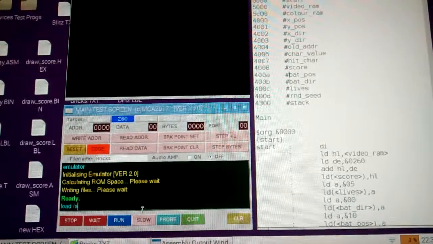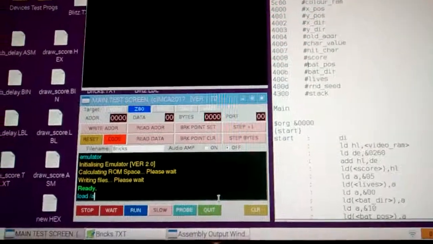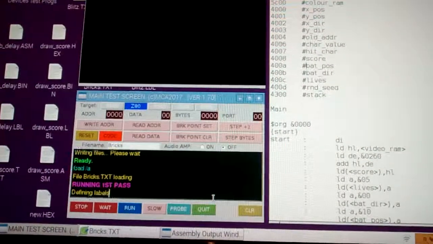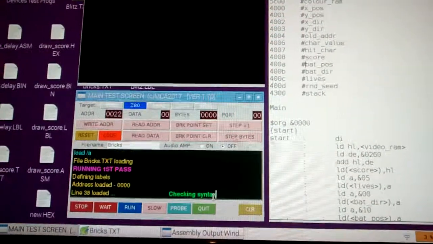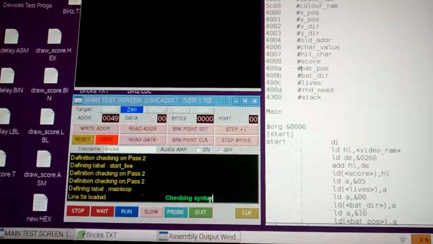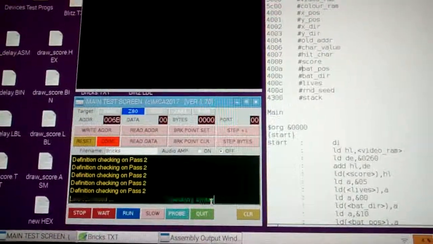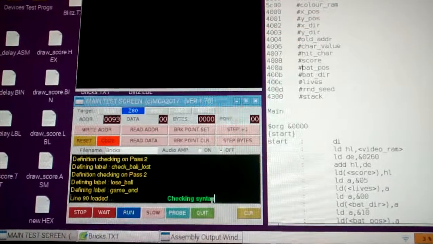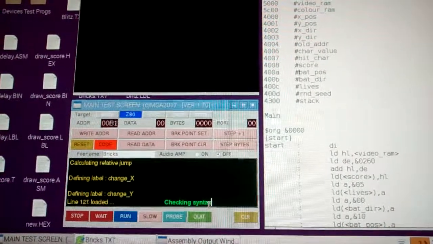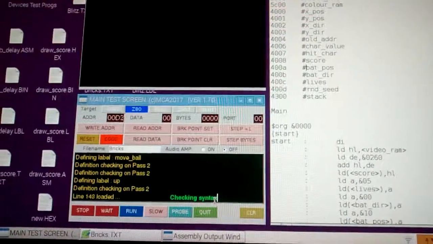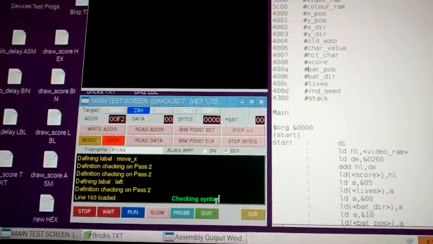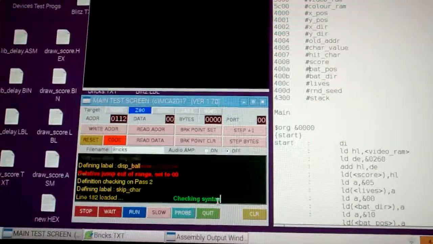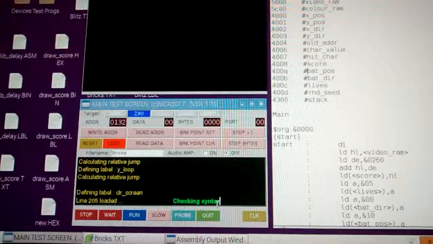Okay, so now we've got that typed in. When I press enter, it will now load it in and compile it for us. It will go through 3 passes. Effectively, the first pass it will run through the code and try and assemble what it can. The second pass is it will start putting in missing parts of the code, so some of the relative jumps, the labels and things like this, it will work them out for you.